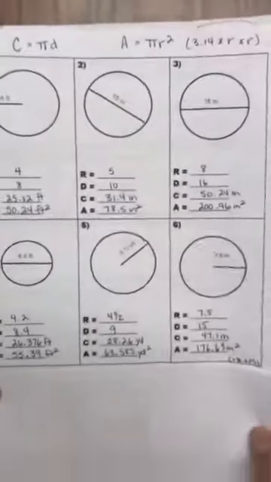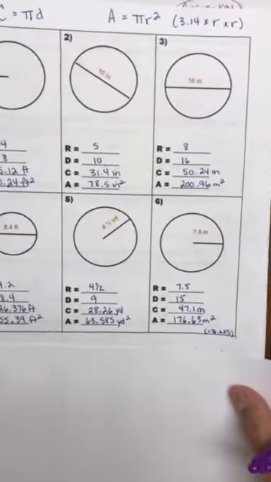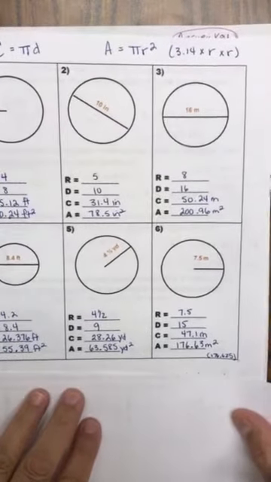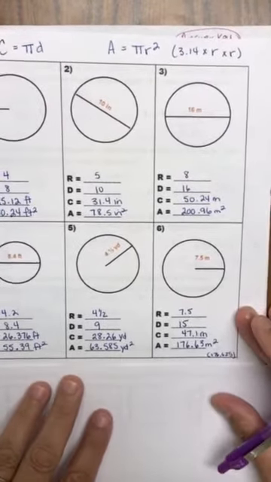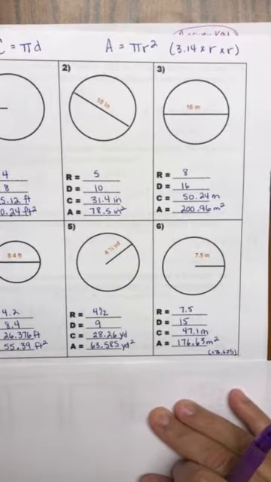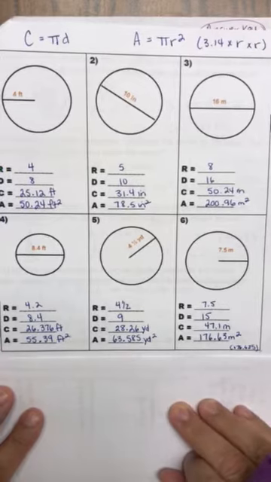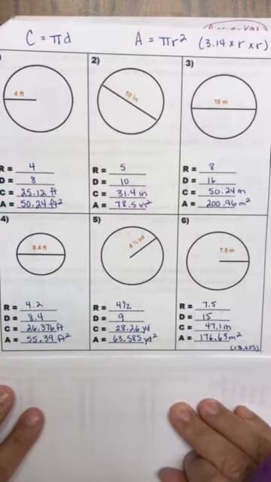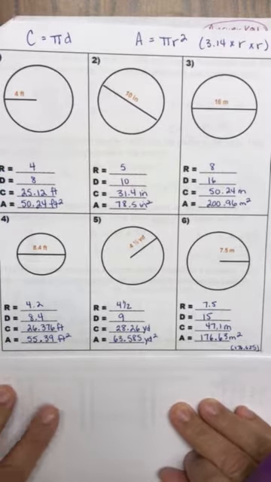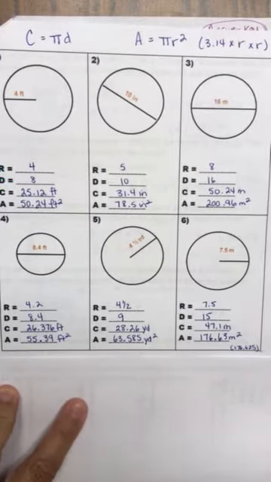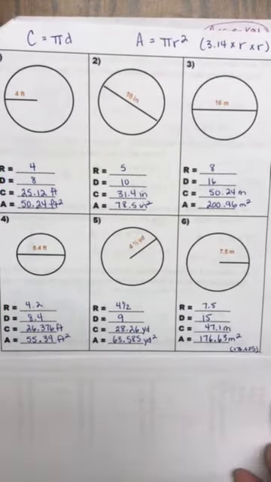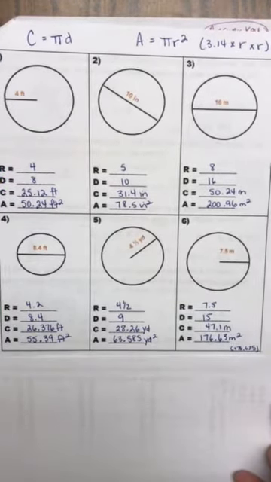Okay, hopefully you've done these independently, and here is the answer key. And rather than do this all on video, I've shown you how to do it, but I'm just going to give you the answer key right now so you can check your work yourself. Okay, so you'll have a moment to pause this, review your answers, see how you did.